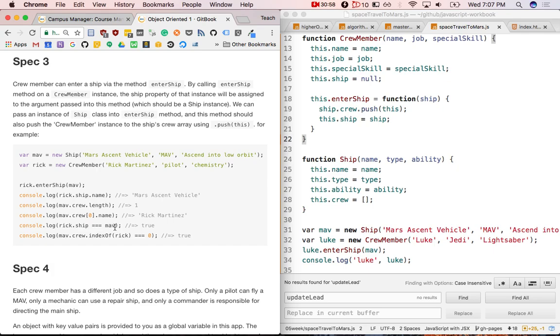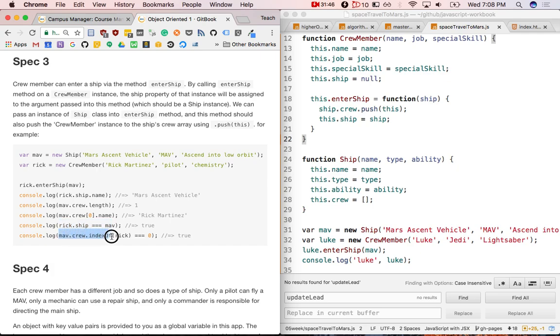Rick.ship equals mav. Okay, that's a good point. That's a reference, right? They're both referencing the same object, so it's easy for me to say that object equals that object, because references are literally talking about the same exact space in your memory, the same block. That's not the same thing as saying these two ships are named the same thing, had the same type and the same ability. Those are different ships, right? That's two metal ships, and by definition they cannot be equal. Even in the real world, you cannot have two things that are inherently equal to each other. There's some difference. But if you're both talking about the same thing, then obviously those are equal, right? And that's what's happening right here. That's why I'm able to do this.